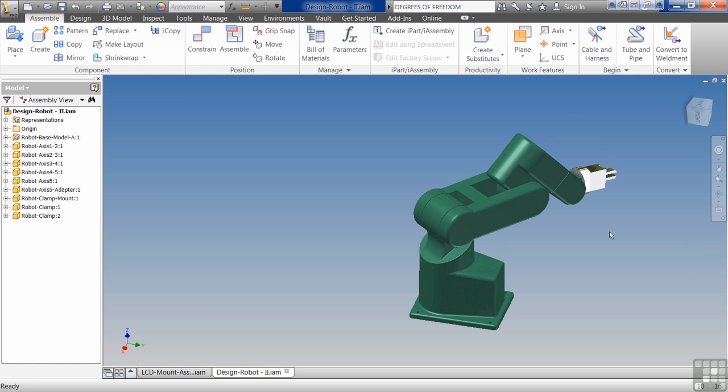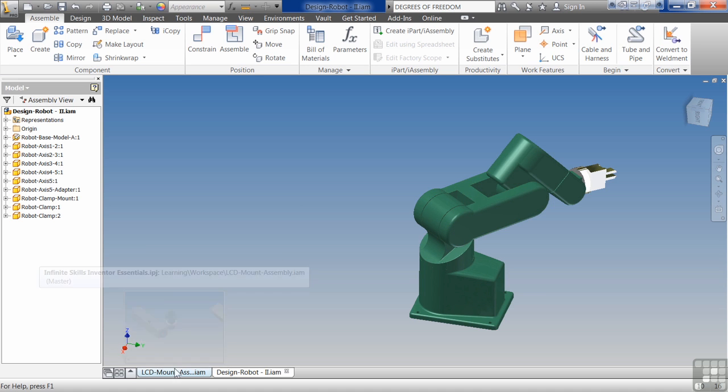Just like in the real world, you'd put in pins, you'd put in bolts, you'd use glue, different things to remove degrees of freedom from an object. This is different from AutoCAD, where AutoCAD and tools like that, they don't understand that objects are locked together. They don't understand that relationship. You can lock objects, you can lock layers with objects with AutoCAD, but it doesn't understand that that object has a relationship to another object. So by using these assembly constraints, we can give these relationships from one object to the next.